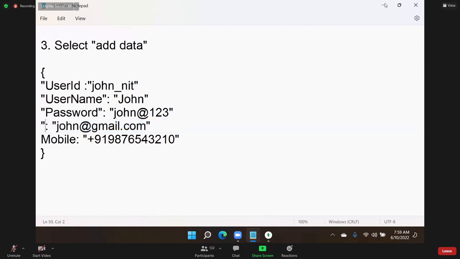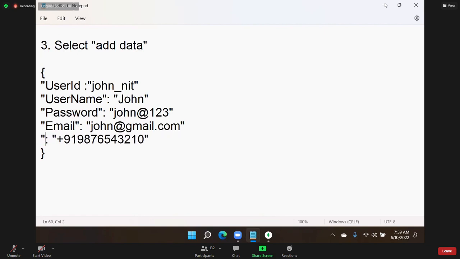Otherwise, it will show an error saying that the data is in invalid format. So this is the data we are configuring, right? This is the JSON object that we have.